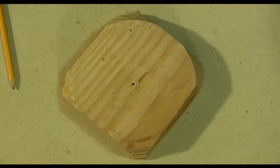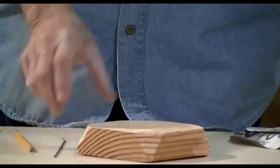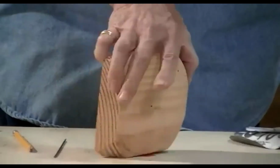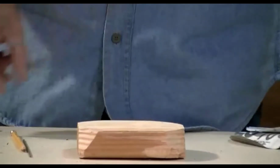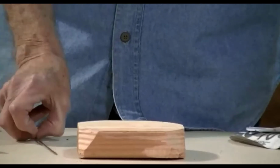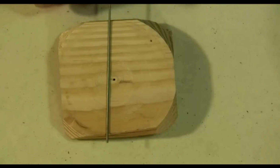So I came up with a very ingenious, I ought to patent this. I took my waste block. You can see that? Okay. Drilled a hole in it. This here is nothing but a piece of wire out of a coat hanger.